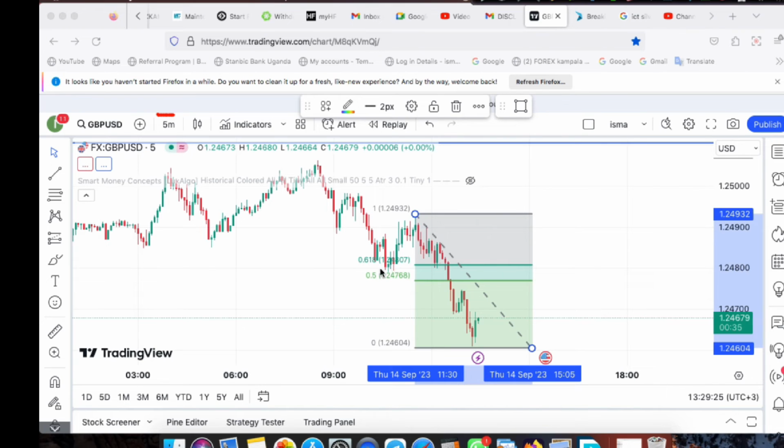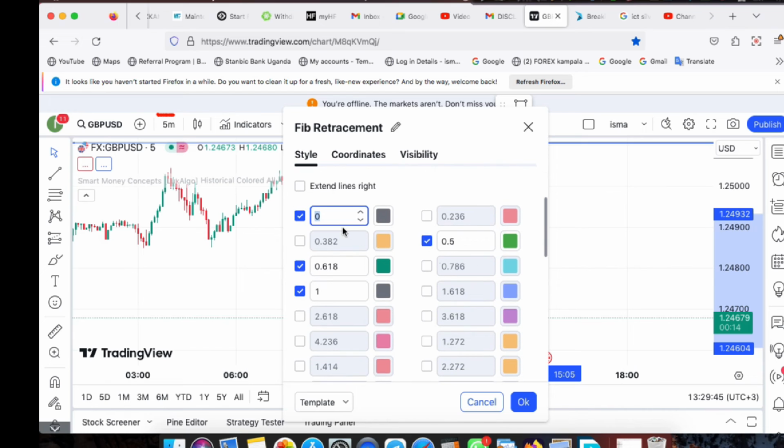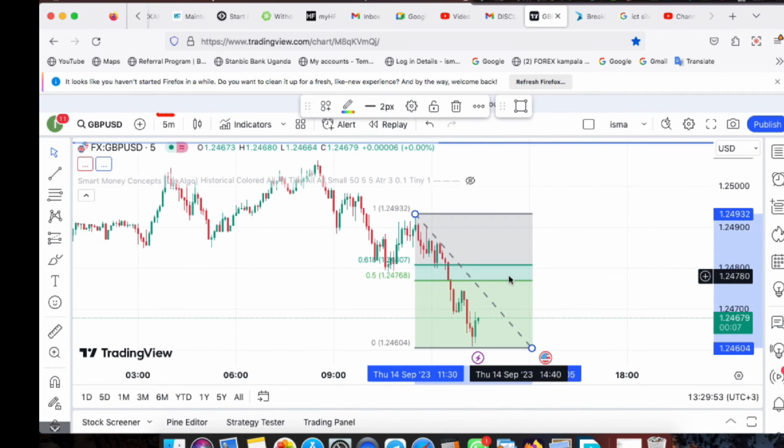So we wait for this market to break the structure. So this has been our break of structure. This time the break of structure is a lower low, breaking the lower low. Once it breaks this and we identify that this is its maximum, we put our Fibonacci from point A to point B. However, before you put your Fibonacci, we always need to go to the Fibonacci settings, and then we put 0.0, then 0.618, 0.5 as our areas of interest, because this is the golden zone or the rejection level, and then the 50 becomes the equilibrium point, then this one becomes the premium, and then this one becomes the discount.